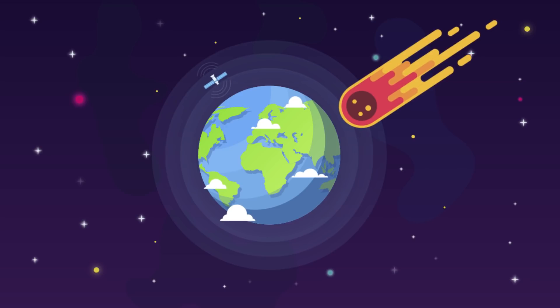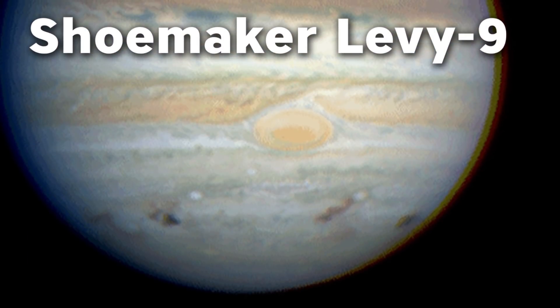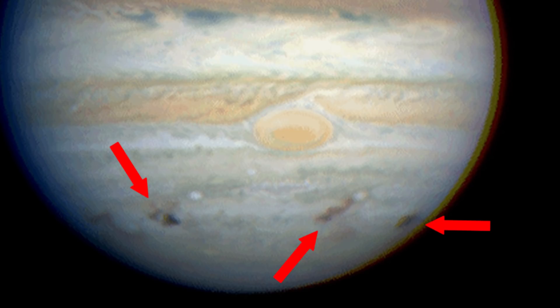Just recently in 1994, the comet Shoemaker-Levy 9 crashed into Jupiter. These brown spots mark the places where fragments of comets tore through Jupiter's atmosphere. This great red spot is three times the size of Earth and these impact spots are at least the same size or bigger than the continents here on Earth.